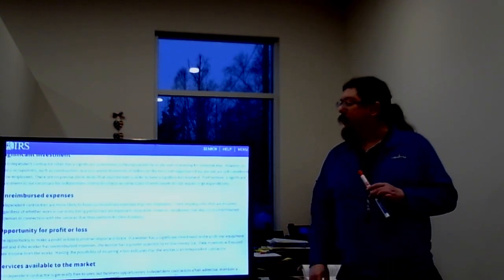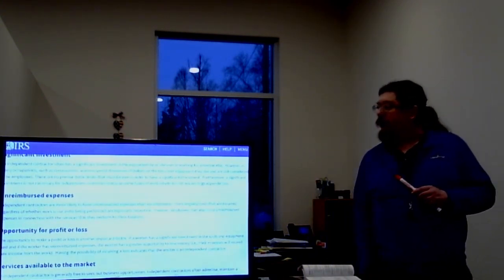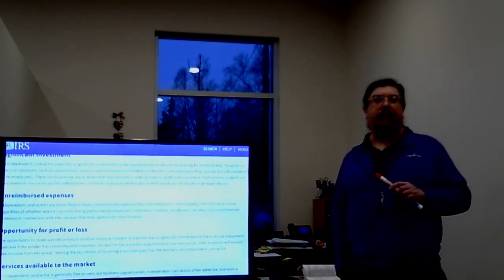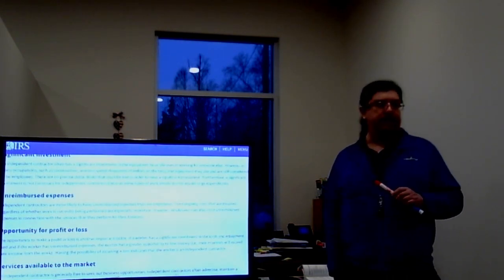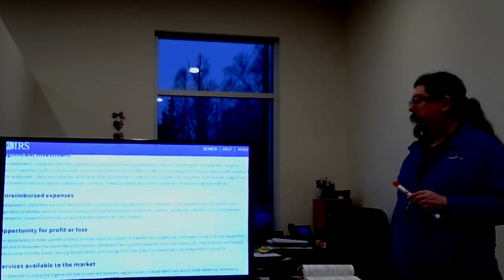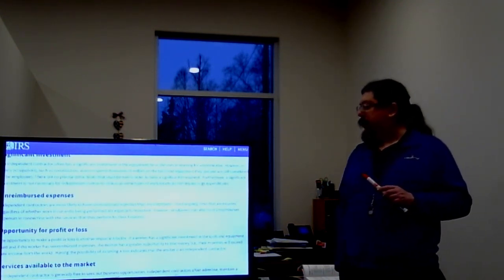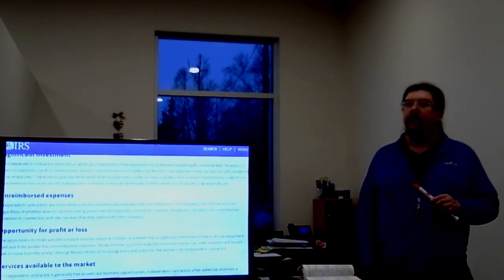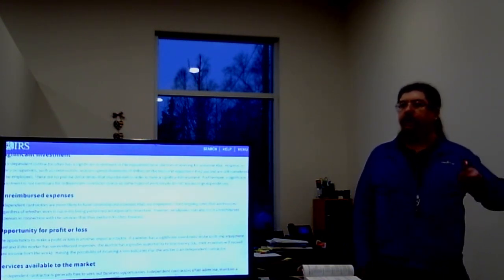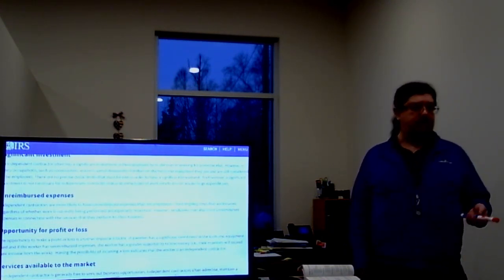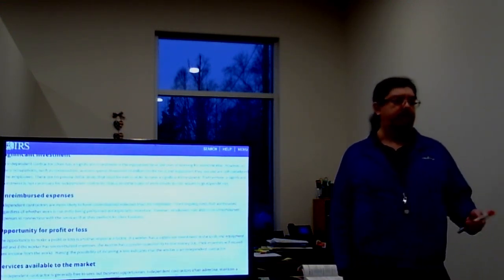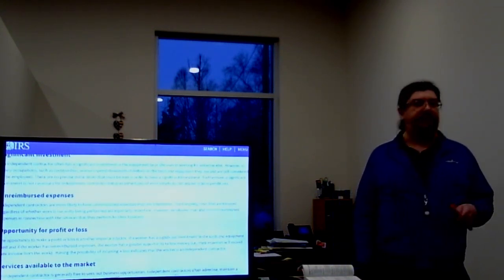The next category is unreimbursed expenses. This is a little bit more murky, but independent contractors are more likely to have unreimbursed expenses than employees. Which includes fixed ongoing costs. So if I expect you to provide your own supplies, I'm hired to clean my windows for, let's say, $50 to clean all the windows. I'm not going to also pay for your supplies. You just give me a quote, it costs $50, I say, okay, here's $50 when you're done.